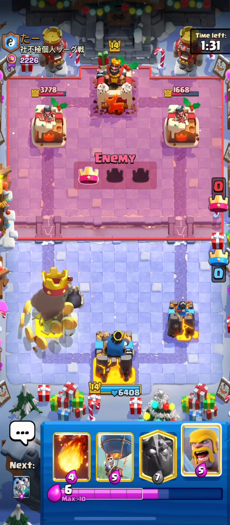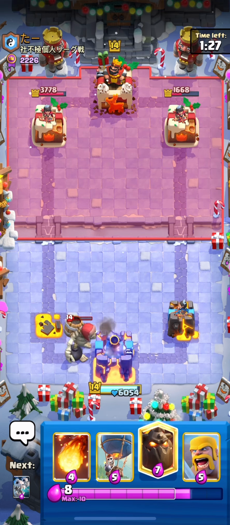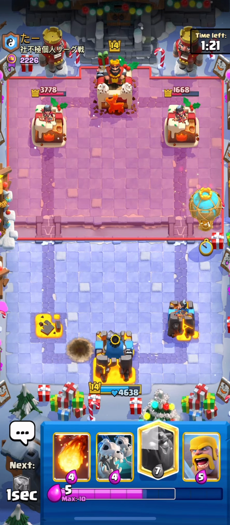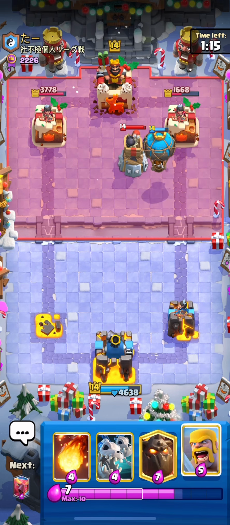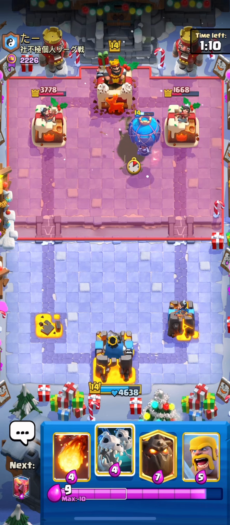Normally you want to save barbs for giant skelly and tombstone for hog, or just anything for hog, because you know the tombstone dies to the EQ immediately, so that's kind of annoying that we're already down. But let's get a bomb tower out here, and I'm just trying to buy time till double elixir. I don't really want to go barbs on this next hog rider. That's the most important part.